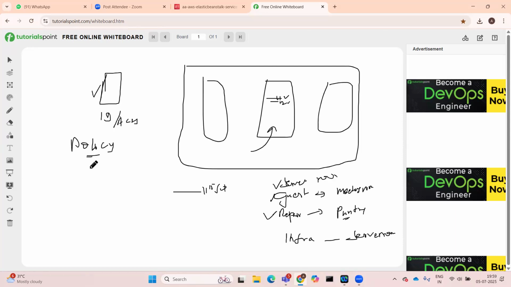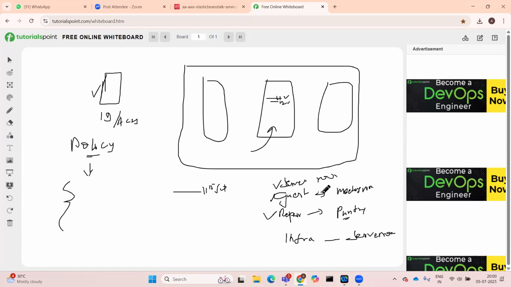A policy will define exactly what permissions, rejections, or limitations you are going to give to that person or service. So the policy is very important. In a policy, you need to clearly define what you are planning to do.